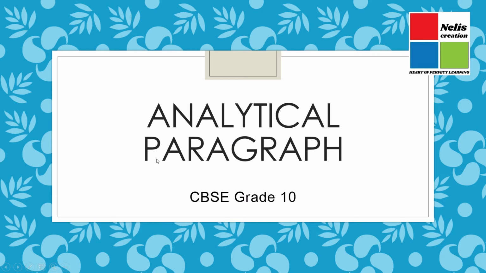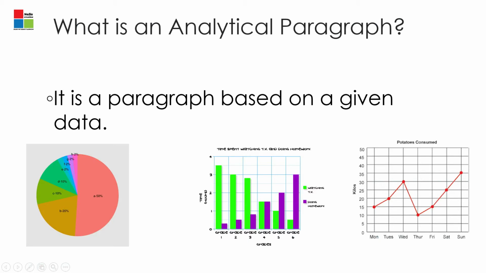So here we go. What is an analytical paragraph? In an analytical paragraph, you will be given a certain kind of data. Now this data can be in the form of a pie chart, it can be in the form of a line graph, it can be in a tabular form, in fact it can be a graphical representation of any kind of data. Now what you need to do? You need to read and analyze this data carefully so that you understand the trends, the significant details of the graph and write a paragraph based on that. That's all you have to do.